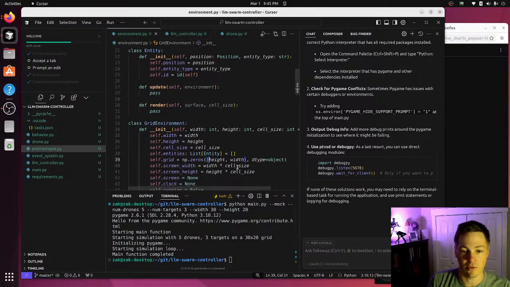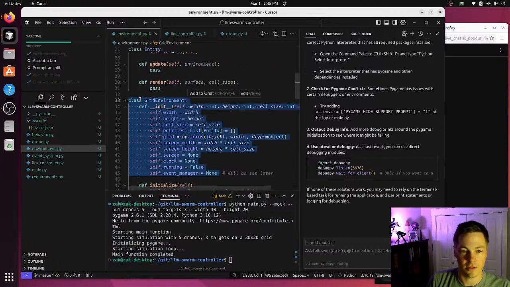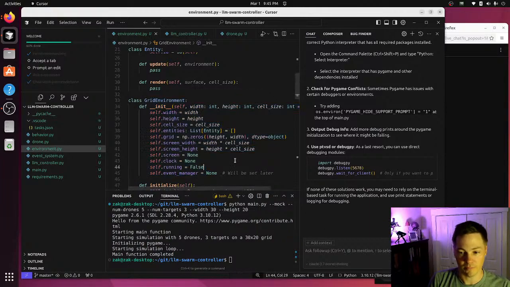For example, you can highlight this and add to chat and then start asking questions. I can show one example of that actually. But the other thing I thought I would do is try to implement something a little bit more complex that's showing the behavior that I want.